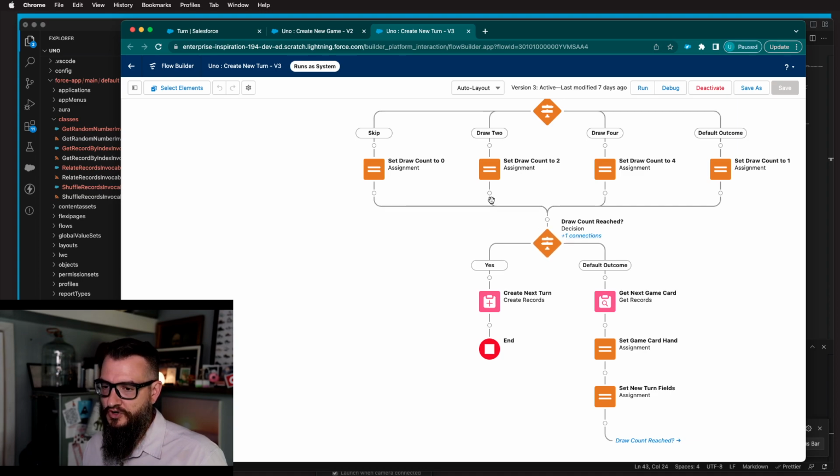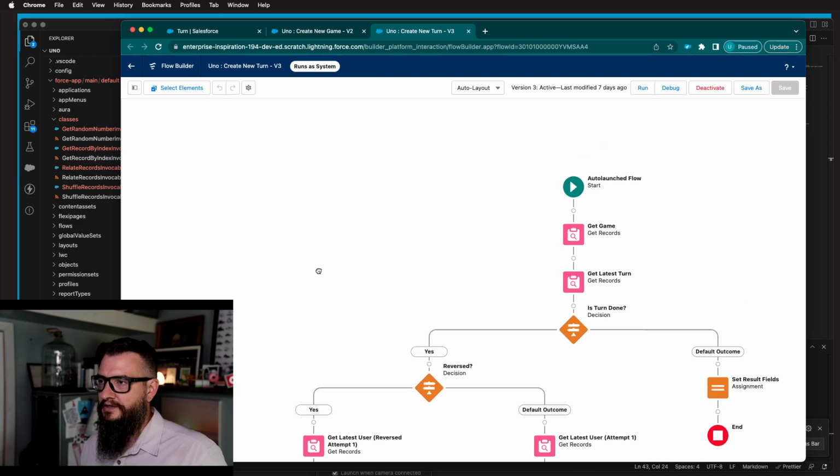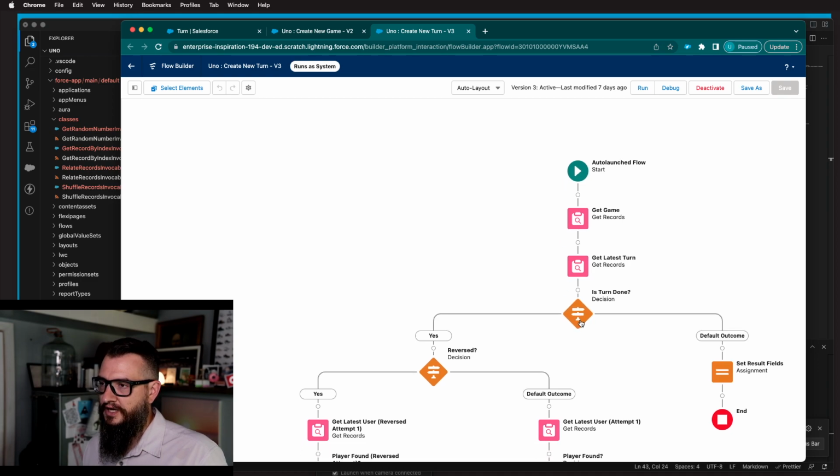We do. So we draw within our create new turn. So that's already written. So could we do something else? We don't want to use the current turn. Maybe we just add a... Maybe we don't create a turn. Maybe we create a status on the game that says, you know, ready or something like that.